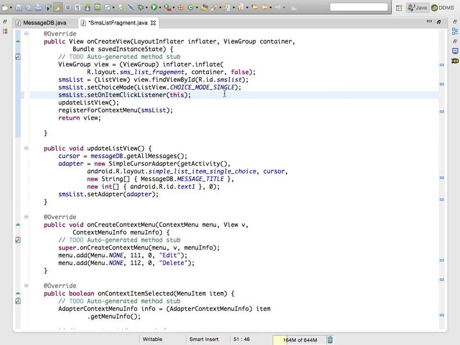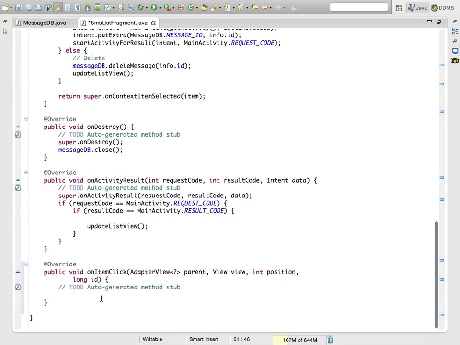So whenever a list item is getting clicked, we'll be getting an instance here. I'm particularly interested in ID, because this ID is going to return the particular primary key, the message ID of your list. For example, whatever message you have entered.